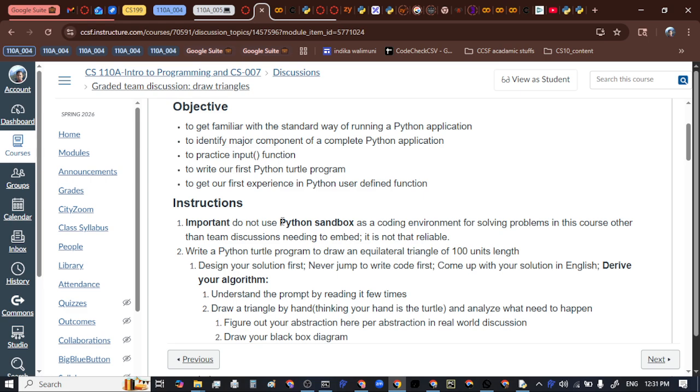It's good for playing with turtles for us, but for general programming it's not a reliable tool. So do not use it for general coding in the class, like in the assignments and stuff. We already learned a few places where we can code, so we can use those.